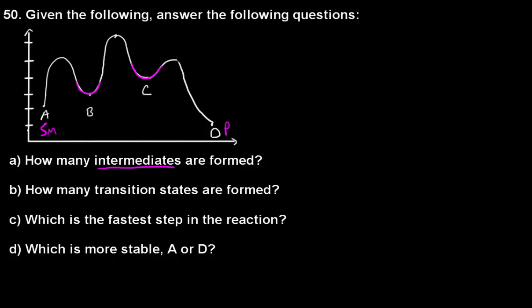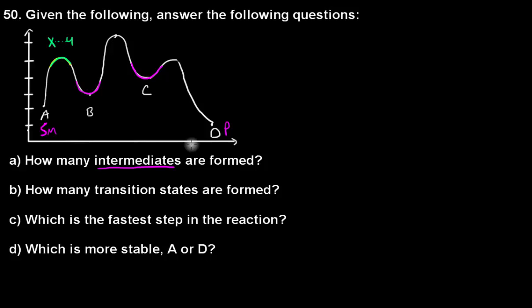Okay. The difference between the intermediates and the transition states is that transition states are super high energy. They're really, really high energy. They're really, really unstable. And a characteristic is that these transition states, or the local maxima, are going to have incompletely formed and incompletely broken bonds. So let's say we have, I don't know, atom X and atom Y. Normally, you could potentially have a bond between these two, but what this local maxima is telling you is that there may or may not be a bond in between X and Y, but it's either being formed or it's being broken. And it's in the process of being formed and being broken. And this partially formed or partially broken bond is going to be extremely high energy.